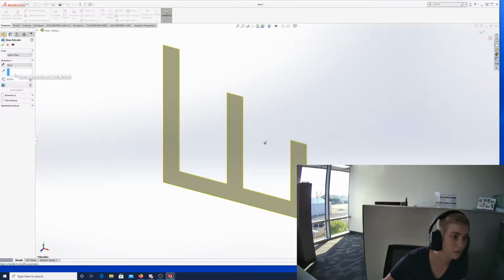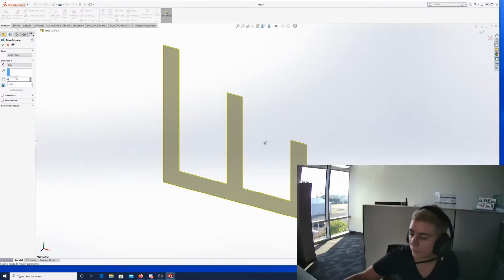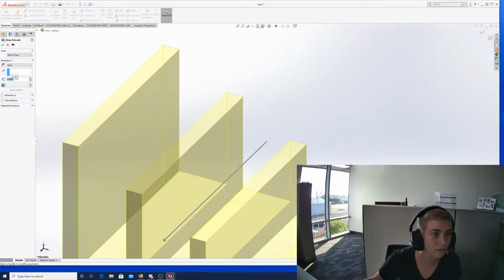This box you're going to leave empty. Right here is where you put in the depth of the extrusion. So that's how far you're extruding your part. It's saying 6 inches. I'm not sure why, because we're working in meters right now, but we'll say 6 meters.